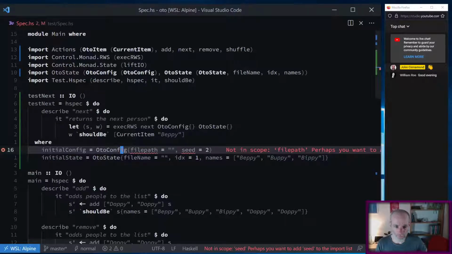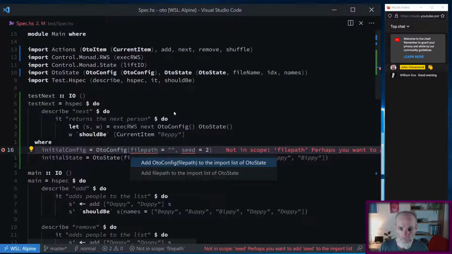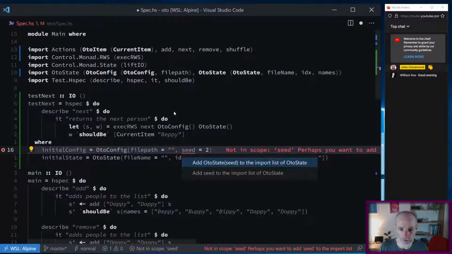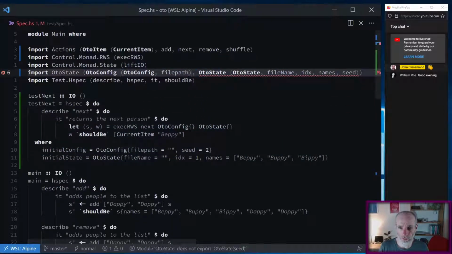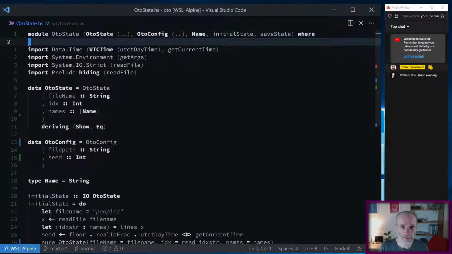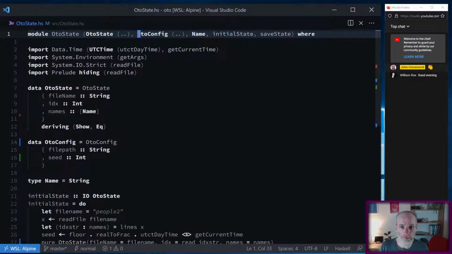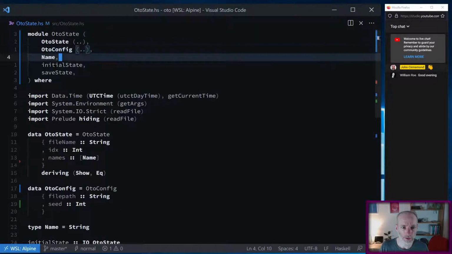Okay. So these are not in scope. Oops. So add that. And I'll add that. Now, what's its problem here? We don't export seed from there, okay. Do we not? That's out for me.